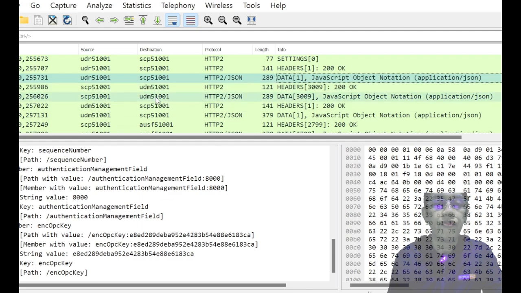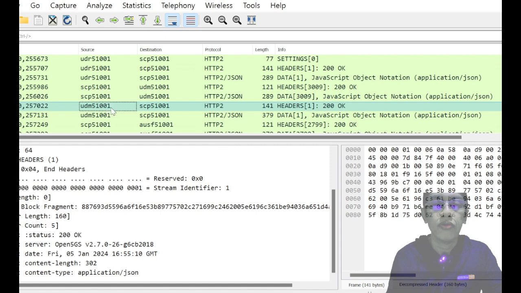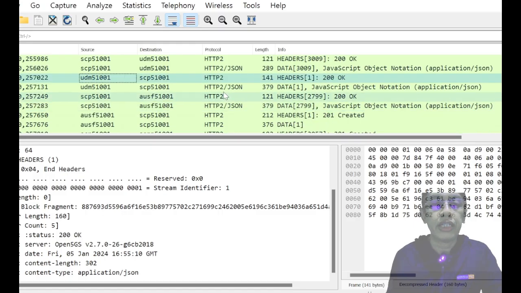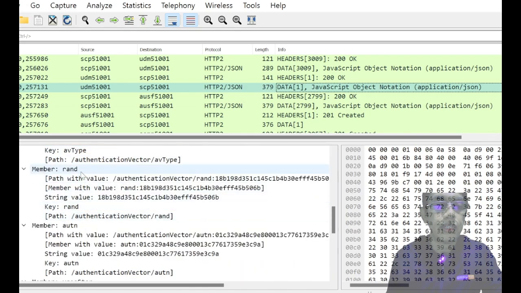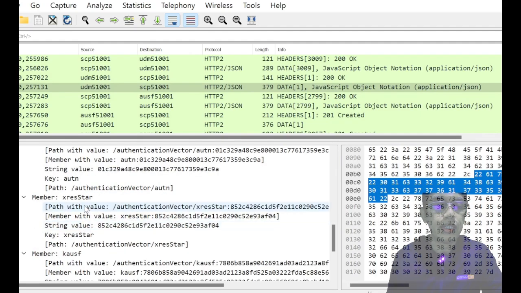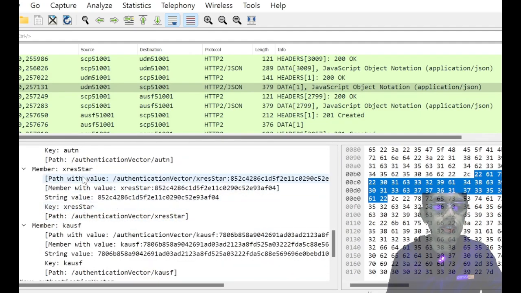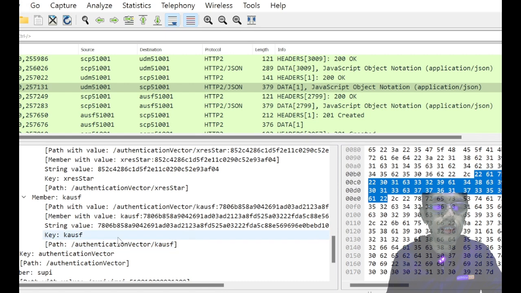So once it receives this response message, the UDM will forward this message to the authentication server function, and the message contains the authentication vector type, the random number, the authentication token, and the XRES of this authentication, along with this authentication vector key.